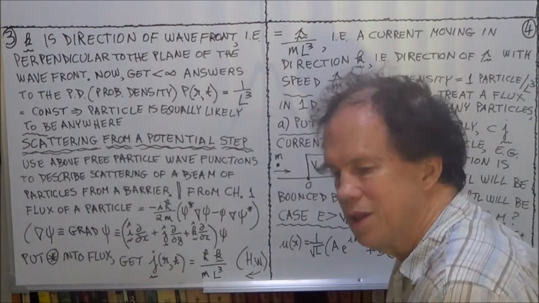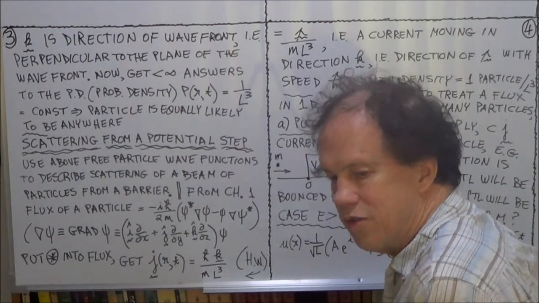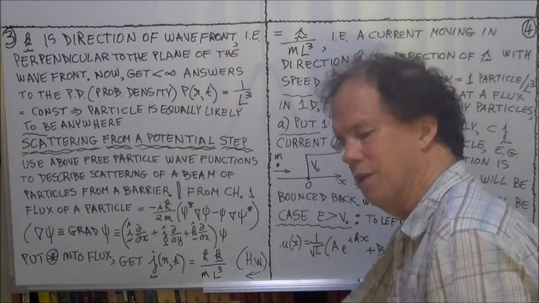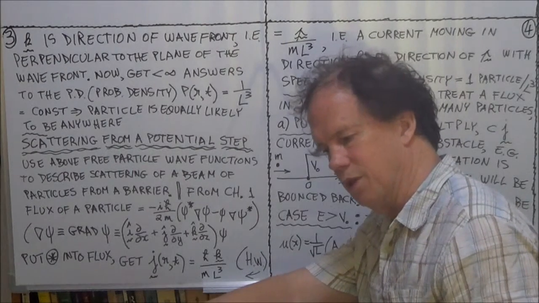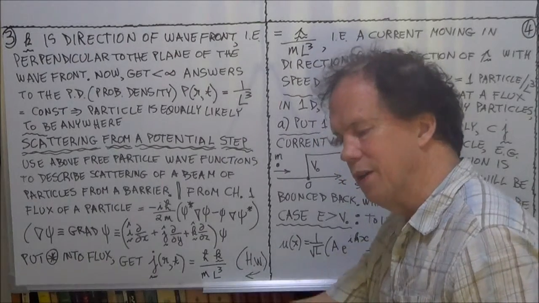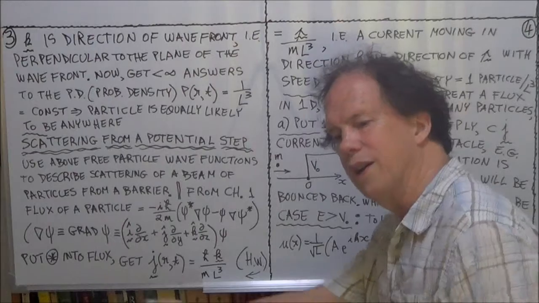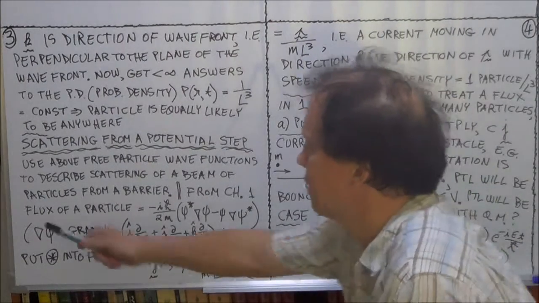Or if you're in one dimension, just draw two edge points. So you're talking about a region with a start point and an end point, and here's your region. So your flux would be the probability flow in and out of that region. Hence it's called flux.